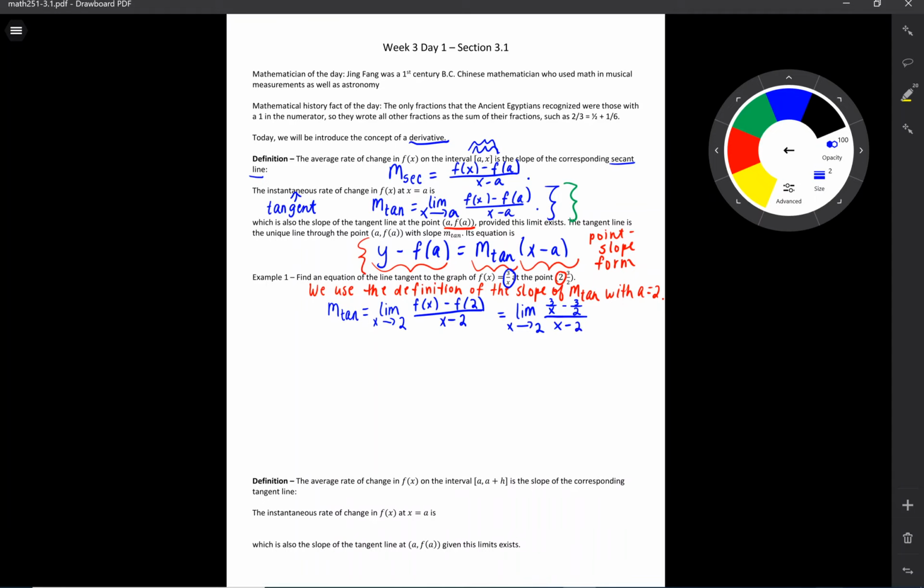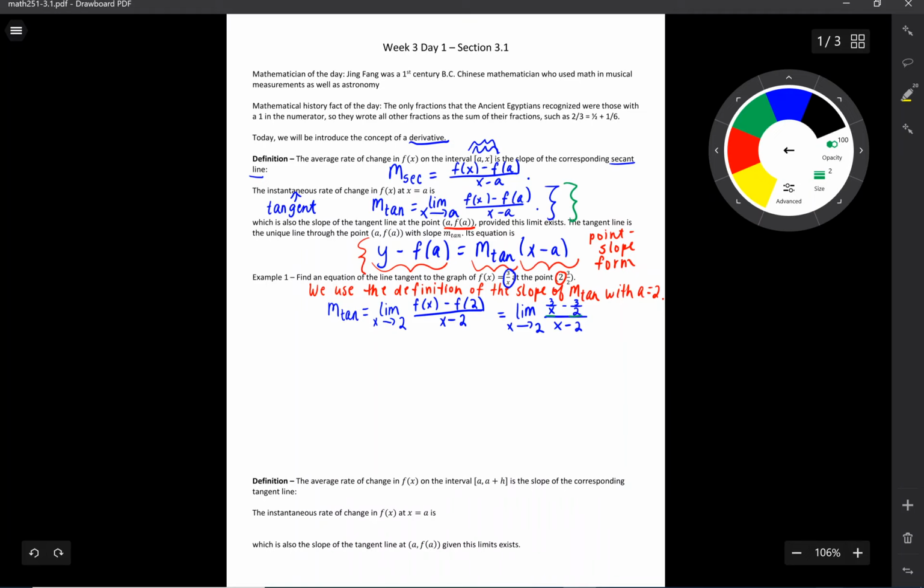This should look a little bit familiar. We have done a few examples like this in our recitation activity and our written homeworks. So from here, we need to figure out a way to combine the two fractions in the top. And the way that I'm going to do that is I need to find a common denominator in the top. My common denominator will be x times 2.